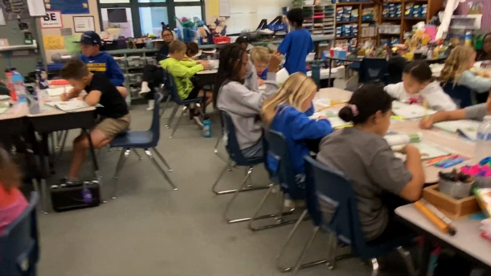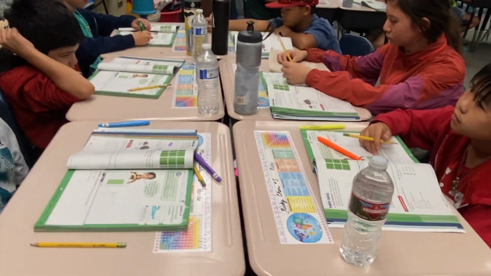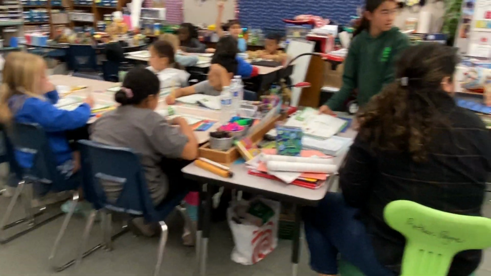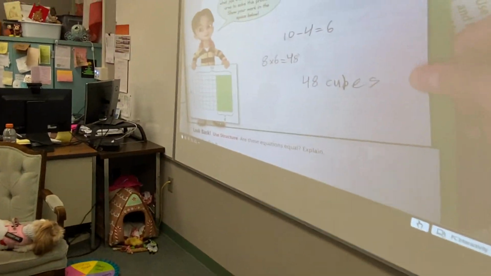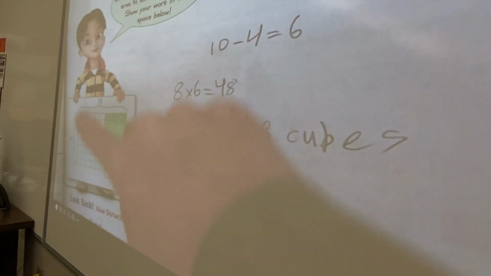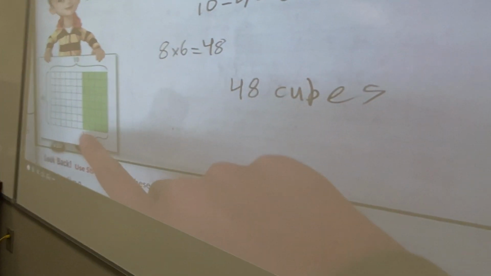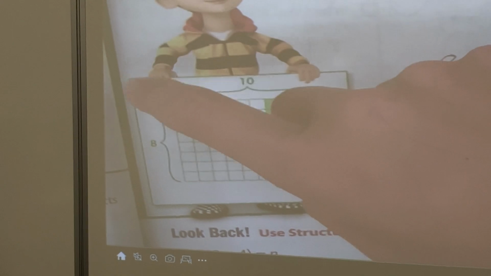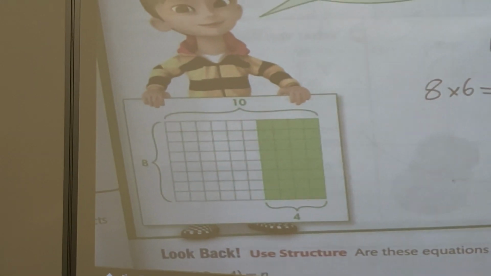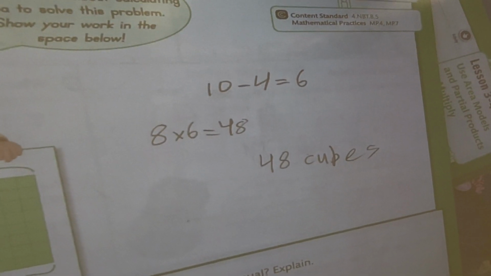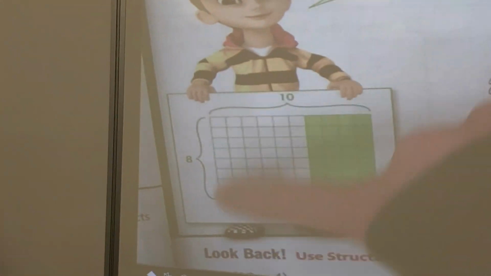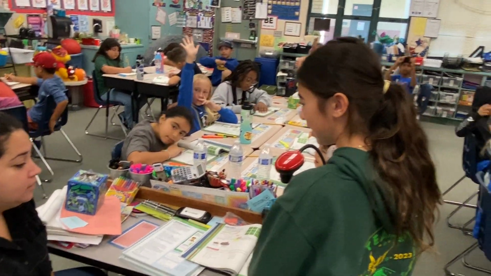Aria, do you want to bring up your book and show me how you did yours? So what I did is, I know that this is 8 squares on this side and 10 squares in all. And I know that this is 4. So I did 10 minus 4, that equals 6. So that means this is 6. So I multiplied 8 times 4. Hold up, Aria. I just want to make sure that everyone's paying attention because you're doing a great job explaining. Okay, so 10 minus 4 was 6. So then I knew that all of these cubes right here were 6. Okay. And these cubes were 8 since it says 8. Mm-hmm. So then I multiplied it. So 8 times 6, and you got 48 cubes in the unshaded area? Yes. Perfect, thank you, Aria.